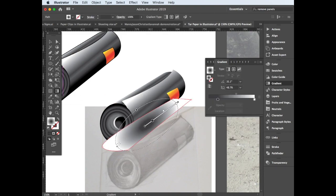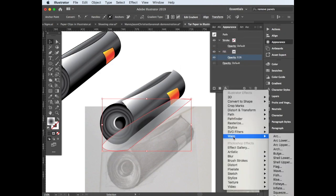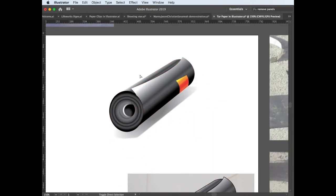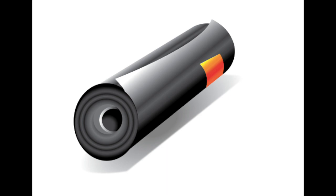And then in the appearance panel, you can change the transparency as well as the blur under the styles, so it's kind of a throwing it at you. Move everything out of the way, the tab key to hide it, and then just take a screenshot from traditional all the way to the digital side of it.